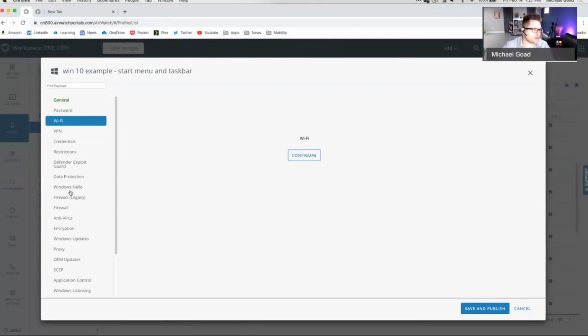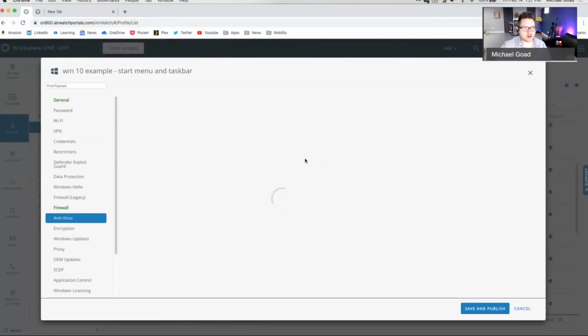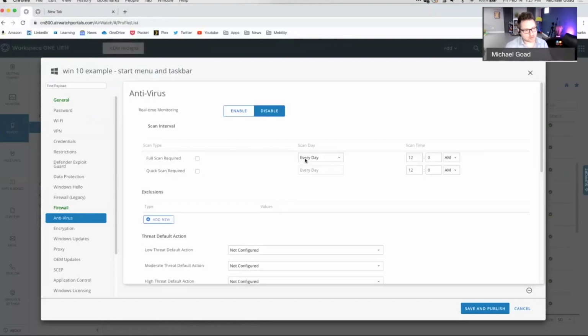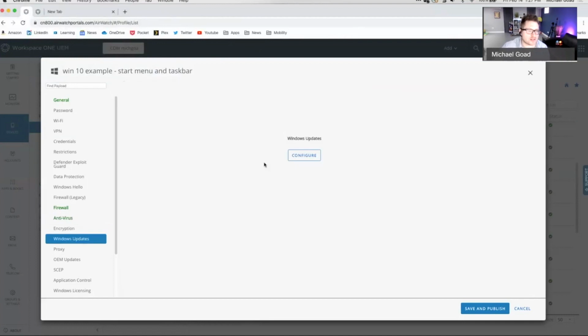But looking here, we can manage things. If we're using native firewall tools, we can manage Windows natively through the UEM app, as well as the antivirus here. So we can set some firewall rules. We can also utilize antivirus here. This is going to be Windows Defender. So if we are using Symantec, McAfee, or whatever, you're going to push that application through UEM, but you're not going to manage it natively here. But if we are using Windows Defender, that can be managed here. Windows updates. This is a big one. So there's a lot of things we can do around here.